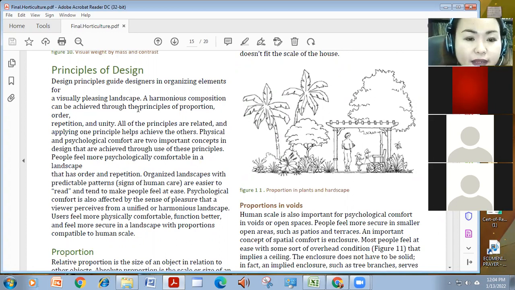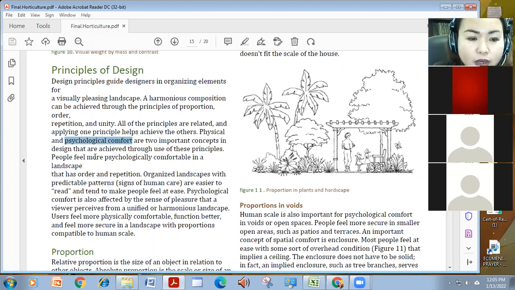So again, we have the principles of proportion, order, repetition, and unity. We have just four principles of design, and these are all related. The principles are only there to help achieve unity in the design. This is psychologically based on our human comfort and our concepts in design.